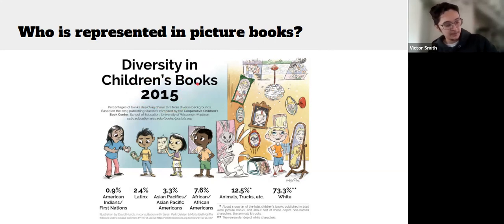Same as the previous slides, I'm going to give you 30 seconds. What are some things you notice looking at this infographic? What stands out to you or what surprises you? Huge underrepresentation of some groups, yep. Animals are more represented than diverse humans. Not much diversity. Facial expressions, yes. We got some good visual literacy here.